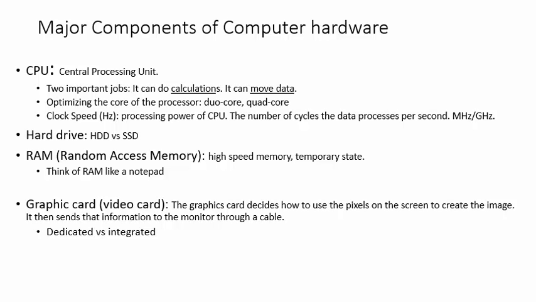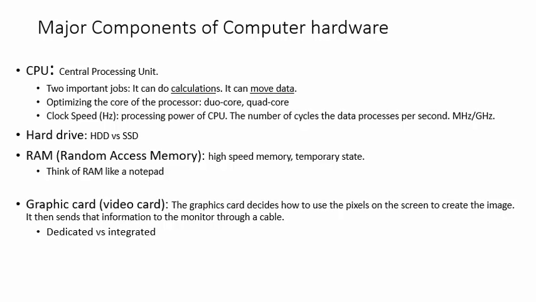Because so many electronic devices that we are using could be your desktop, laptop, tablet, cell phone, and the components we have are very similar. CPU, hard drive, RAM, graphic card, and of course it has a screen. So those are some components that most of those devices will share, the same hardware. And first of all, I have a CPU, Central Processing Unit.